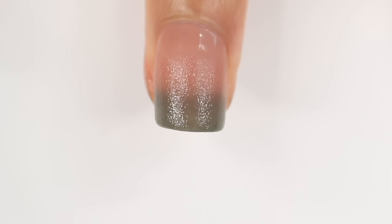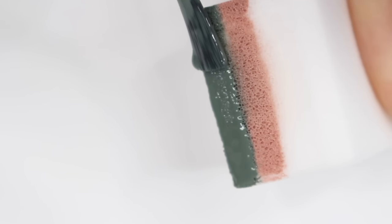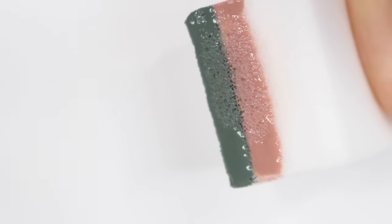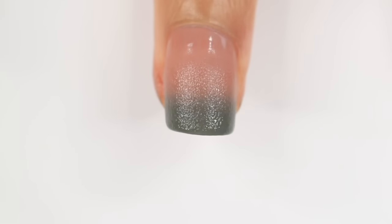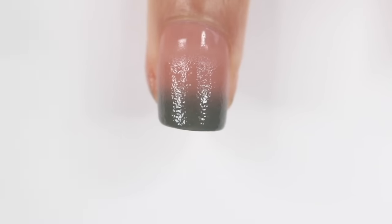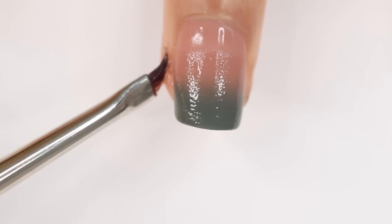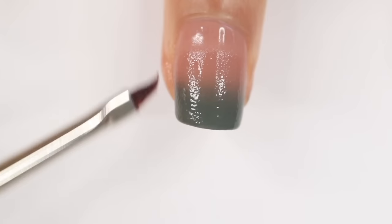Because these are two sheer colors, it will take a little bit of time to really build that up. I ended up doing four layers, which really isn't that much — it goes by quickly, but it really helps the colors blend and gives you that seamless look. If you're new to ombre, I personally wouldn't start with sheer colors — definitely go with something more opaque. But honestly, it just takes practice. My ombre from like six or seven years ago was so bad, and this just proves that practice makes a huge difference.